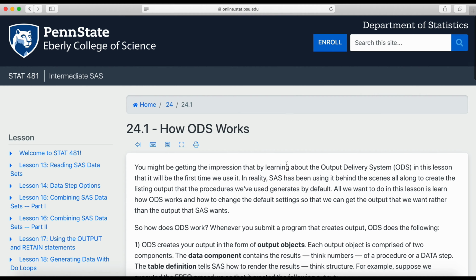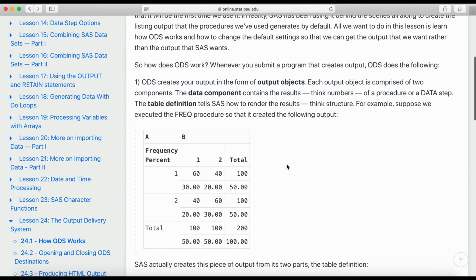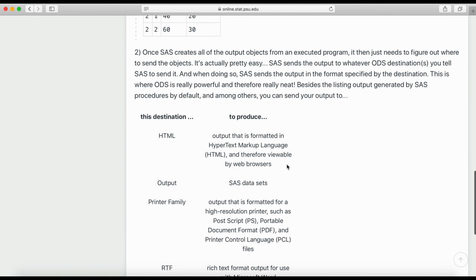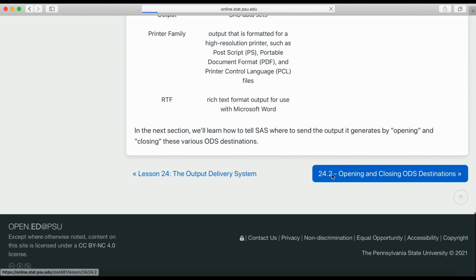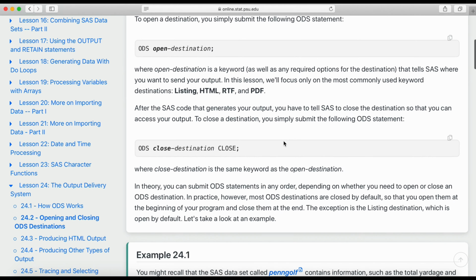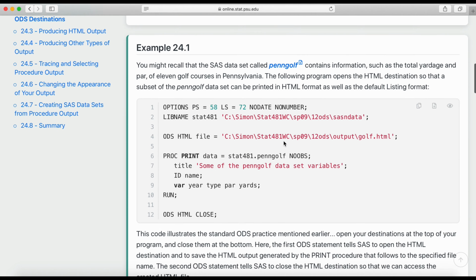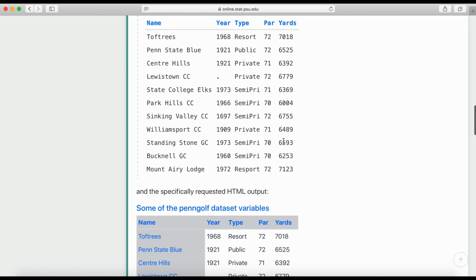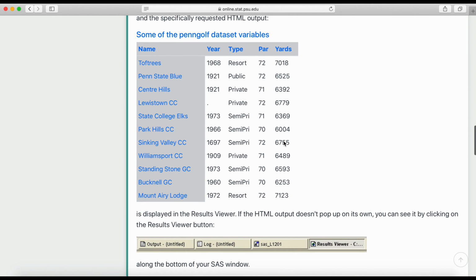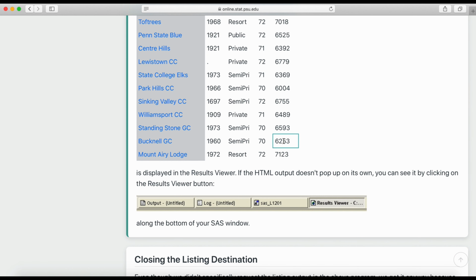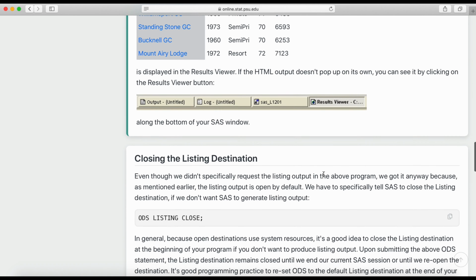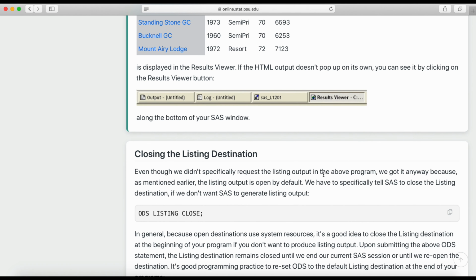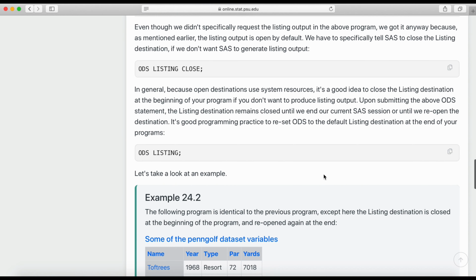How ODS works. So this is really good. So if you have time, you just read these two courses. It should be good to get the basic ideas or good knowledge about SAS.